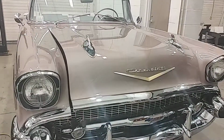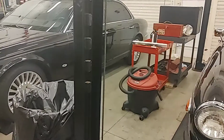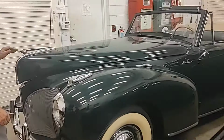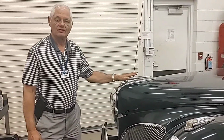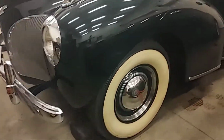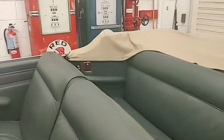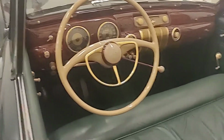Very nice. So we're here in the garage, and look at some of these vehicles. This is just so amazing. You want cars, folks? You want great vehicles? This is the place. So Jim, what can you tell us about this vehicle here? So what we have here is a 1941 Lincoln Continental convertible. The history behind this particular car is in the late 1930s, Edsel Ford had a prototype of this car made and sent to his winter home in Florida. The prototype was such a hit with his neighbors and friends, he decided to put the car in production, and this is what the production car looks like.